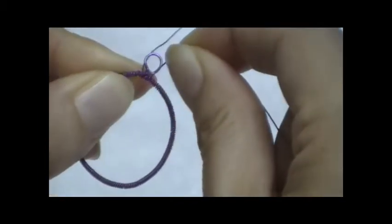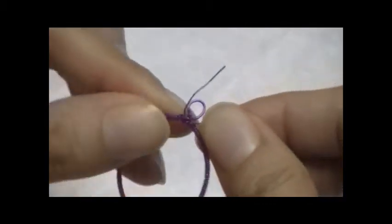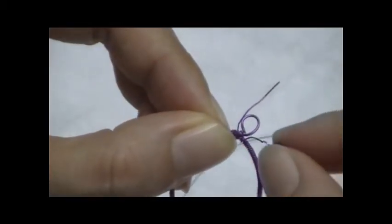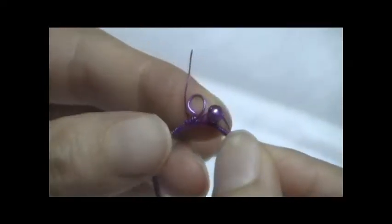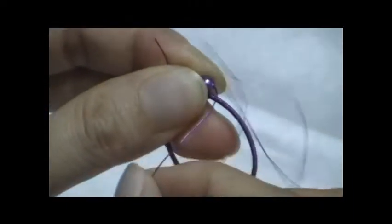We are now getting ready to insert the round bead onto the circular armature. Now insert the round bead through the thin wire and pull it all the way down. So now, to place it nicely on top of the circular armature, I will slightly bend this part of the wire, so that the round bead can be placed nicely. And you hold the position tightly, and now I will wrap around the circular armature for 2 times.